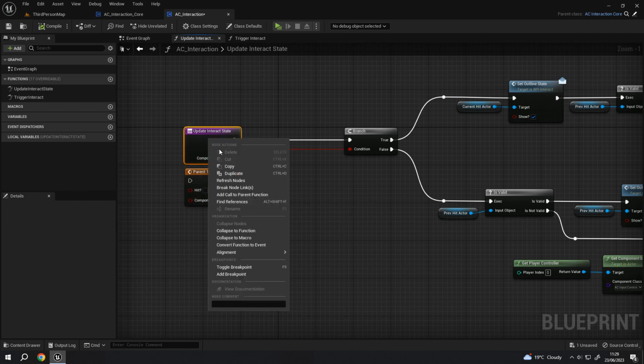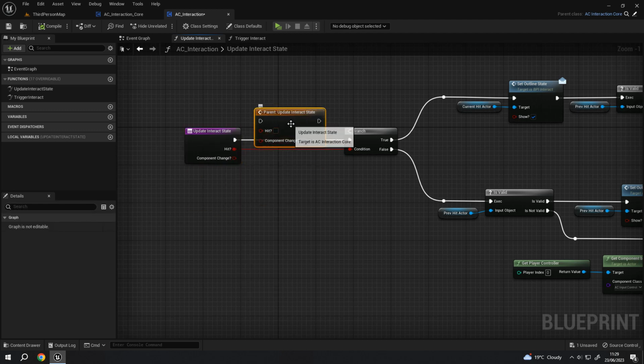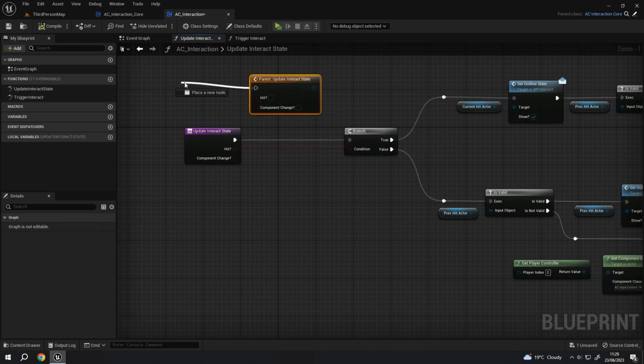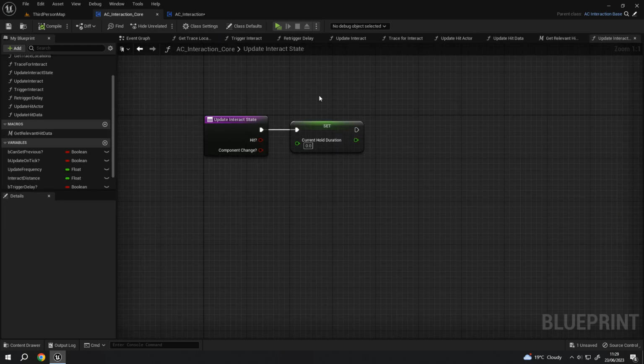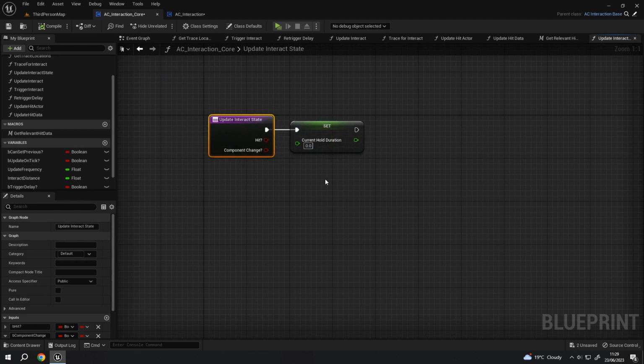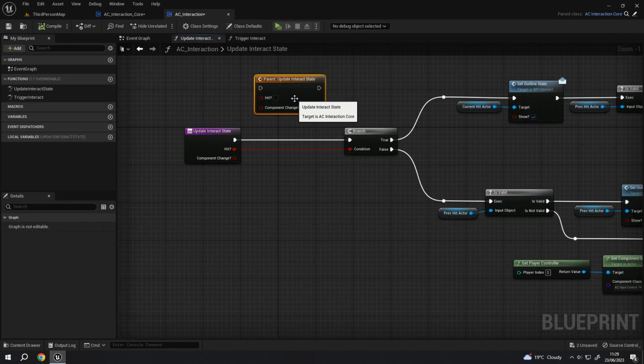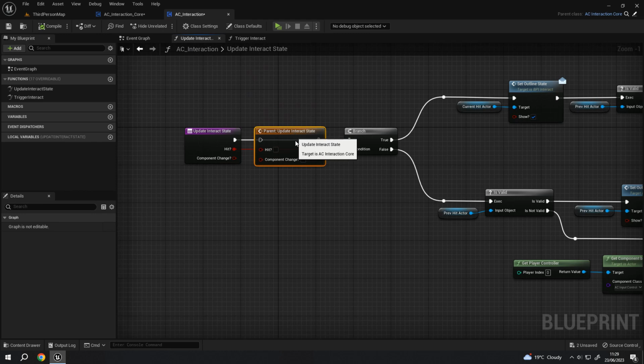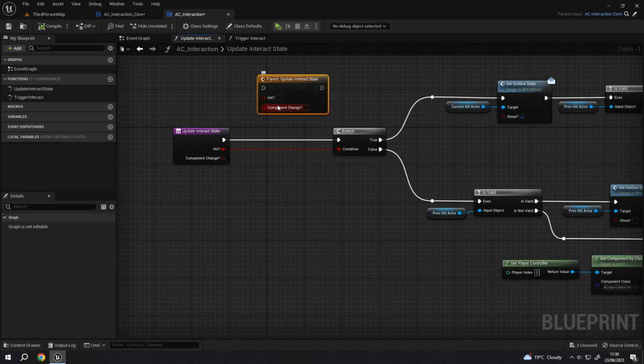If you right click on the first input node, there should be an option that says add call to parent function, and that should give you this orange node. Whenever this is called, it jumps back into the parent and then calls whatever this is. The great thing about this node is you can stick it at the beginning or somewhere else and choose where that parent functionality gets called.